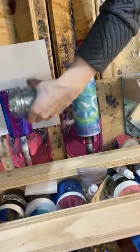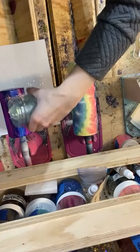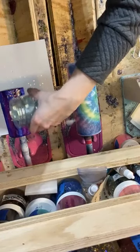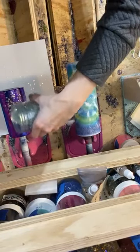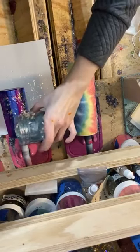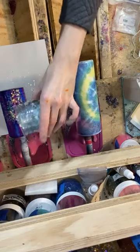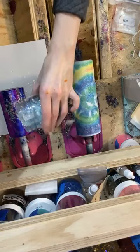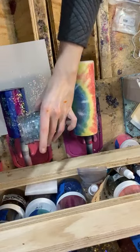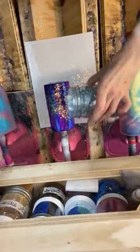And you don't want clumps upon clumps of glitter, but you do want to make sure that you're getting all your spots covered. And after I get my chunkies applied, I usually go through and take off what's sticking up, and I'll show you what I do with that. Oh, I guess I could move you over a little bit.